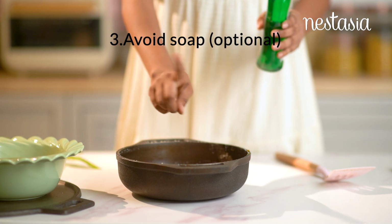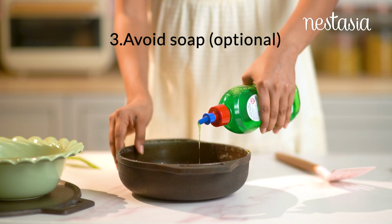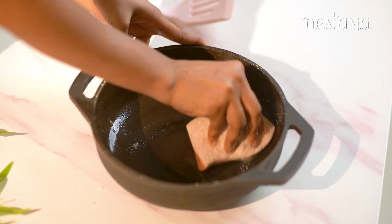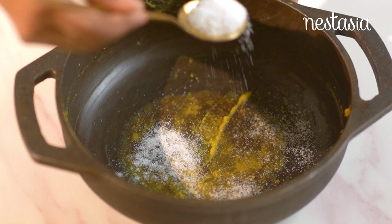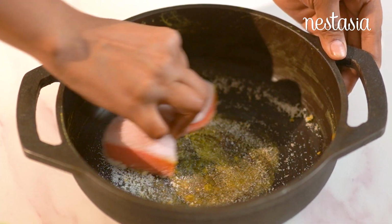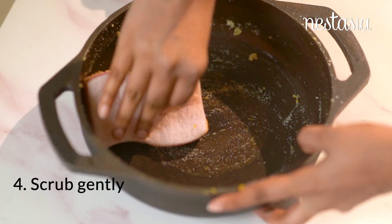Avoid using soap as it can strip the seasoning. If you must use soap, make sure it's mild and give it a quick wash and dry. Sprinkle a tablespoon or two of salt into the pan and scrub with a damp cloth or sponge. Rinse the salt out when done.